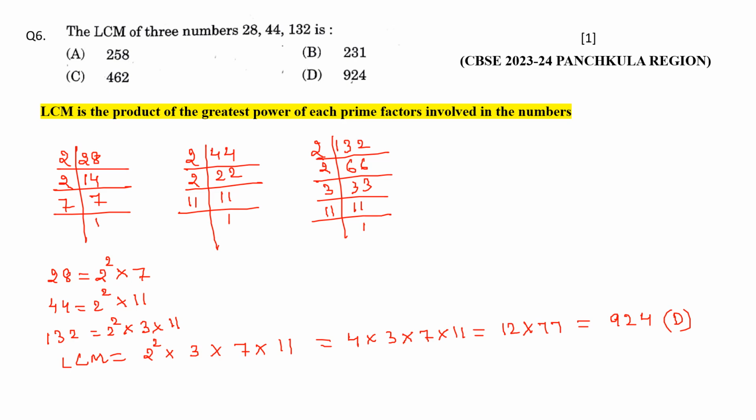See, without multiplying also you can check your answer. See, if you multiply 2 and 7, 2 into 7 is 14. So 4 should be in the ones place, isn't it? And here you can see 4 is there in ones place only in the D option. So the correct option is option D.